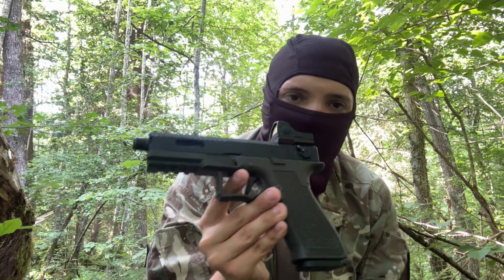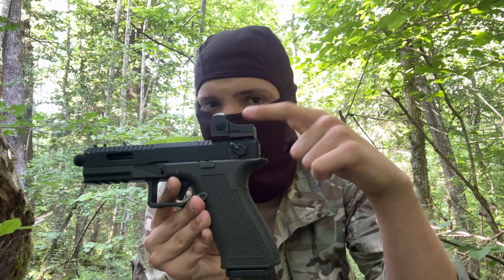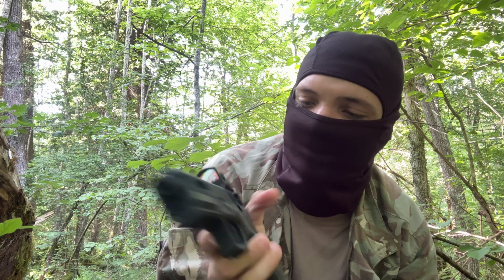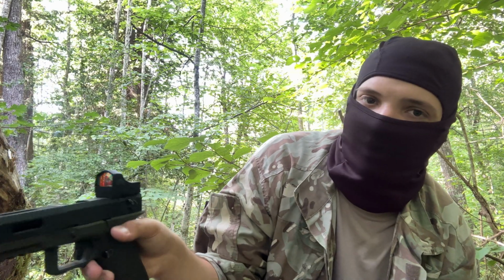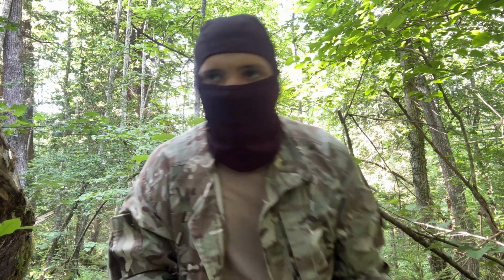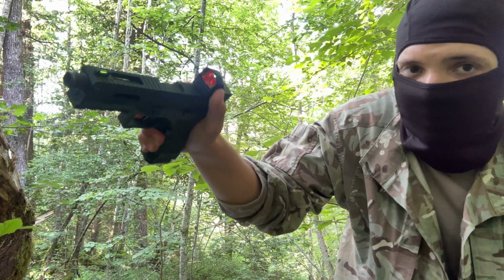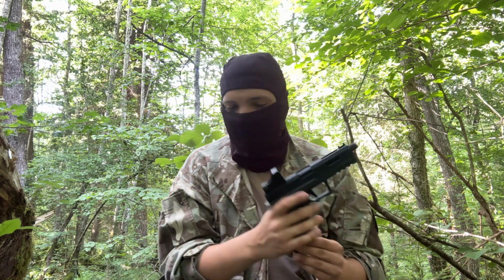It's also pretty cool how it's actually made. By being a single button, it's pretty easy to operate with just a single hand. For instance, if I were to only have one hand available, I could just click it like this. If I wanted to shoot, I could just click and the red dot is on. The magazine's out of gas.